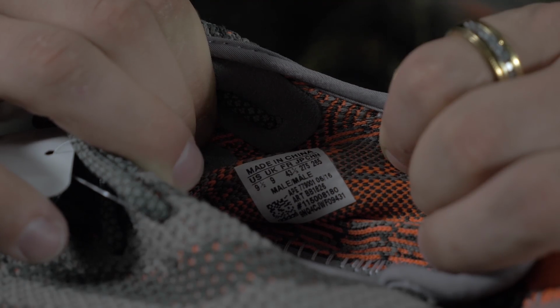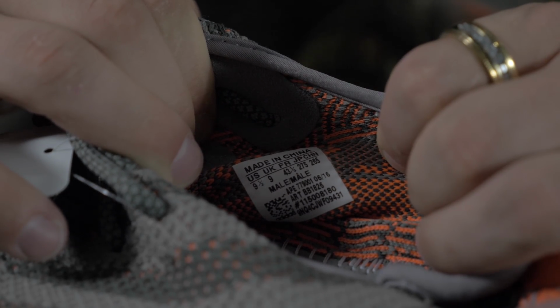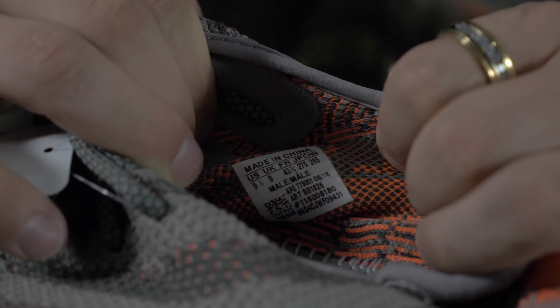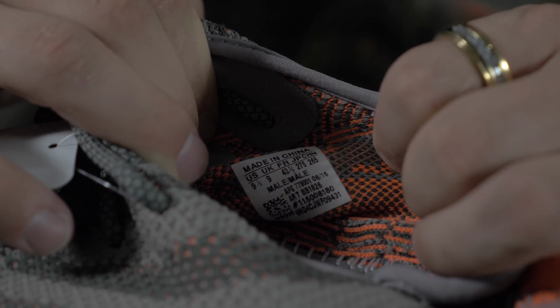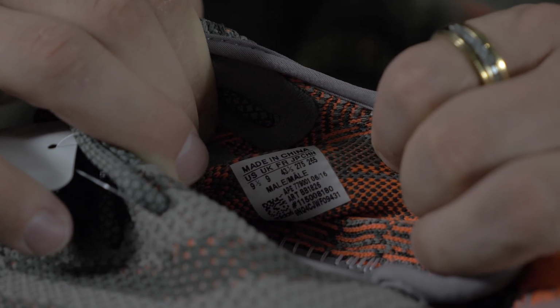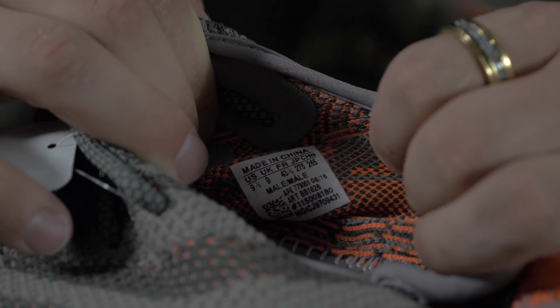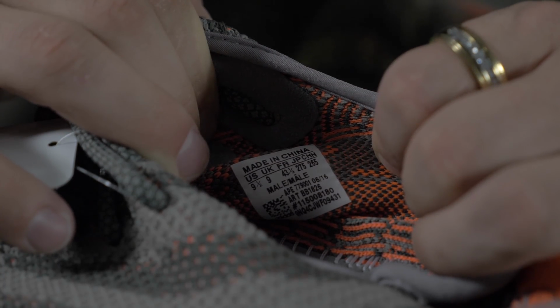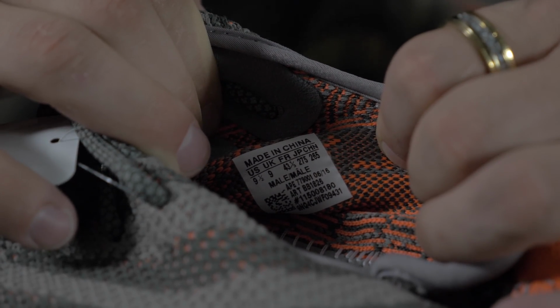All right, next we're going to take a look at the inside size tags of each pair. Currently what you're looking at is the replica. Pay close attention to the font style used, as well as placement and alignment of information. If you need to, this is another area where if you want to pause the video, get a screenshot, or take a close look just to kind of memorize everything about this tag, because we're about to go into the real one, and you'll notice, like I said, the font style and placement of information is completely different.